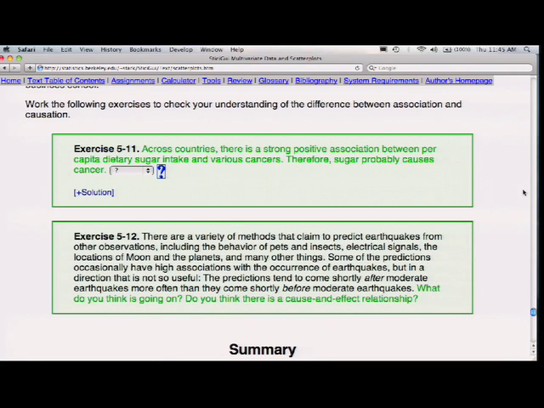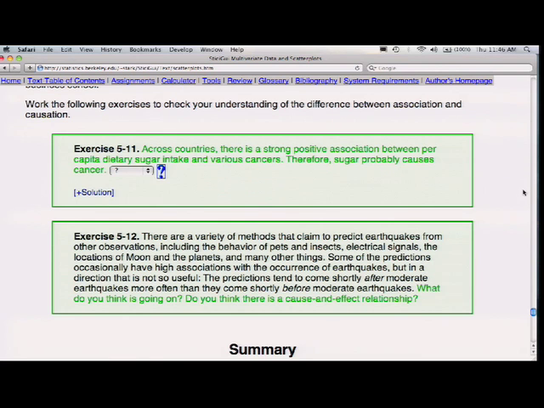Some people have looked at things like the web building behavior of spiders, or the activity of cockroaches, which they put in some box where they measure the electrical activity associated with them walking on some touch plate. There are some really wild things that people have looked at to try to predict earthquakes. Well, people are looking at things like the chemical composition and temperature of groundwater in wells. They're looking at radon gas. They're looking at the movement of the ground, certainly. They're looking at electrical signals in the ground, electromagnetic waves, looking at the resistance of the ground across faults.